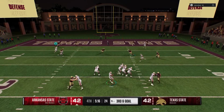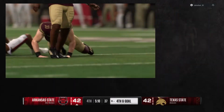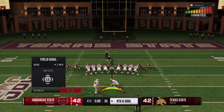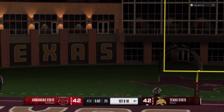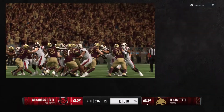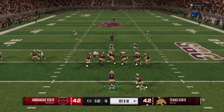Looking to throw, and he needs a bunch. They're bringing heat. And this defense has maxed out this pressure. Another sack. Pretty nice as a defense, right? When you can go nickel, put 5 DBs on the field and not have to blitz anyone, trusting your front 4 to get the job done on 3rd down, and they do it right there, getting the sack. Not a chance. Missed it. And in the final quarter of regulation, we remain tied, guys.